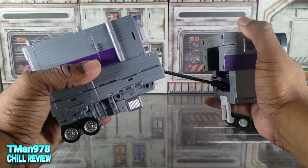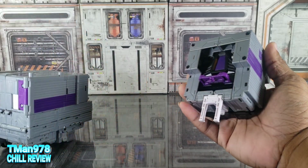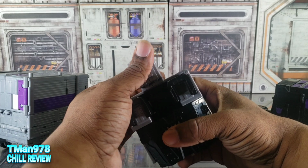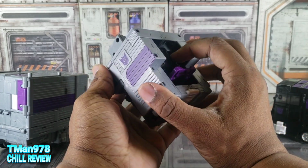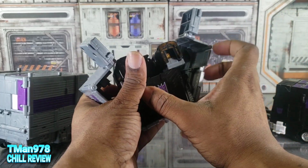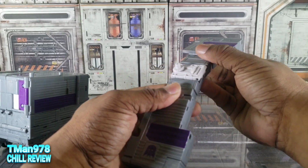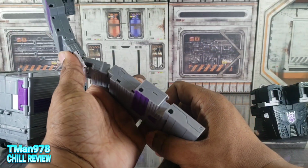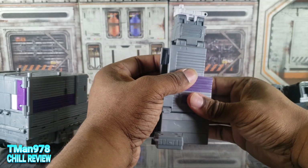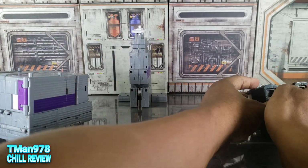Transformation, first thing you want to do is separate that. Now this sword is pegged in right here. It might not be pegged in when you first open it, but I'm going to close this and go ahead up here, lift this up, and we should be able to push, wait, open this up, open that up. Now this can come out. But basically what we're going to do here is bend that down, bend this straight down, bend this straight, and basically close all this and leave it like that. Put that to the side.